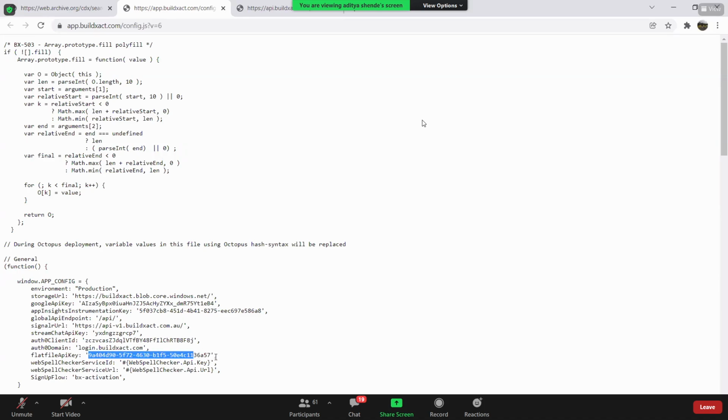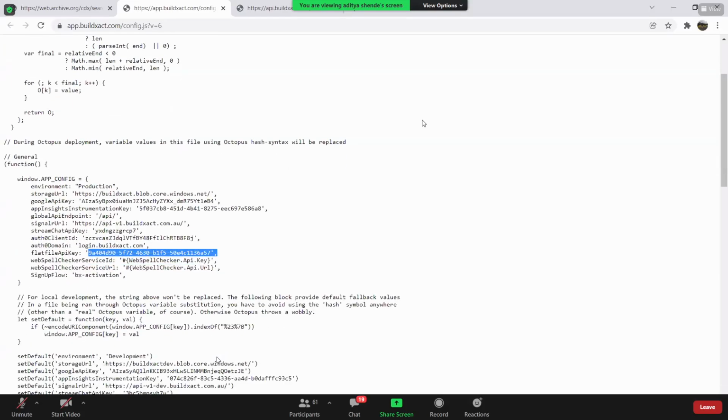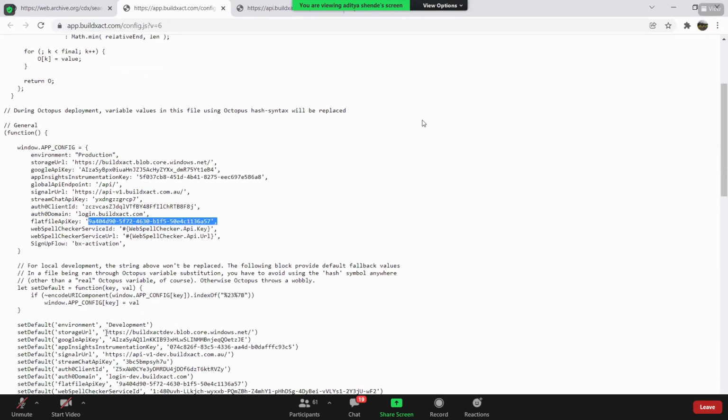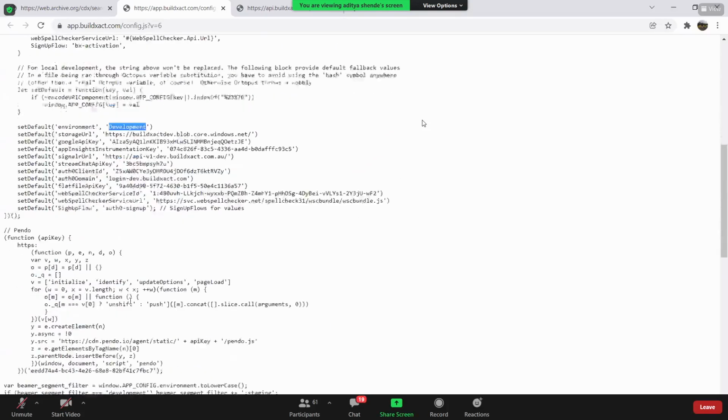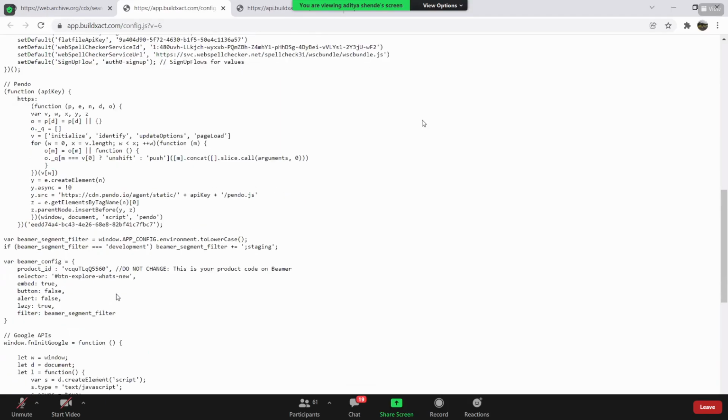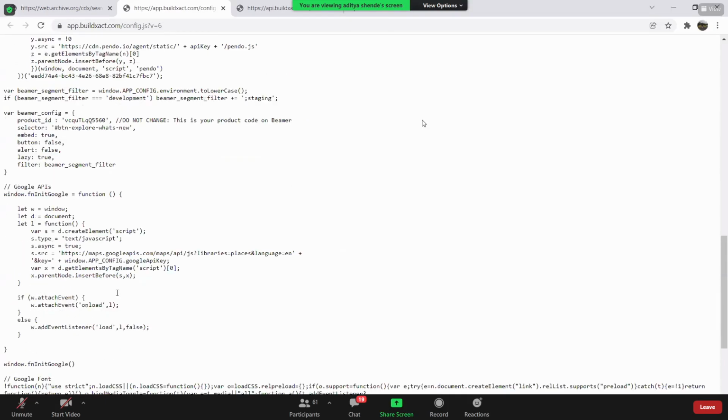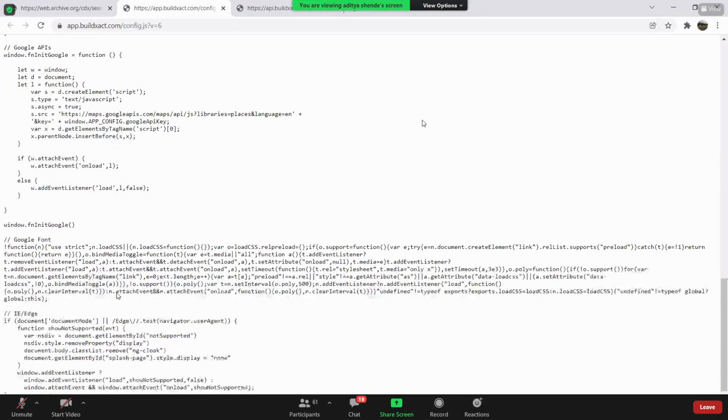See this? Storage URL, Google API, and development. So we have production information, development information. Let's see what we have. This production and environment, I guess.